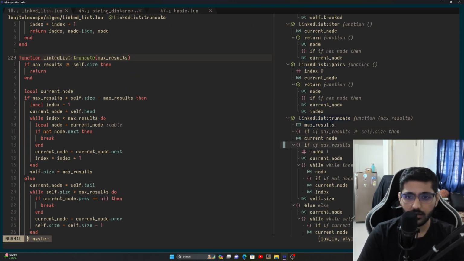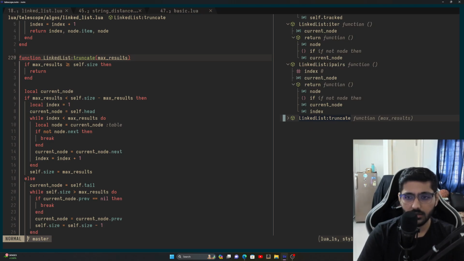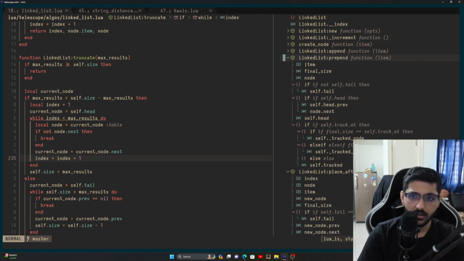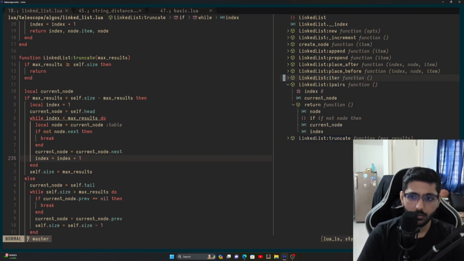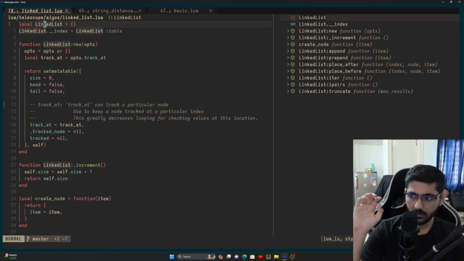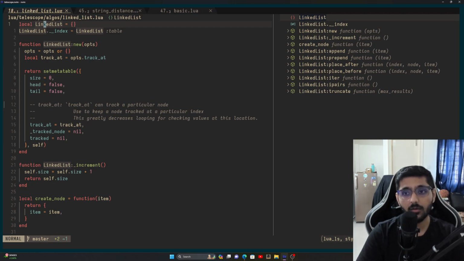Let me open this as well. Instead of going through all, the last function we have is truncate. I again don't want to go through this again. It's more like explaining linked list right now, right? So this is done, right? The next point is how would you understand, so how is it used, right? That's the whole point. Okay, on the right you can see, guys, what are the functions we have for linked list, right? If not, let me know.